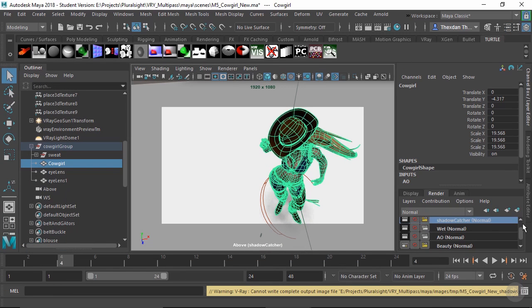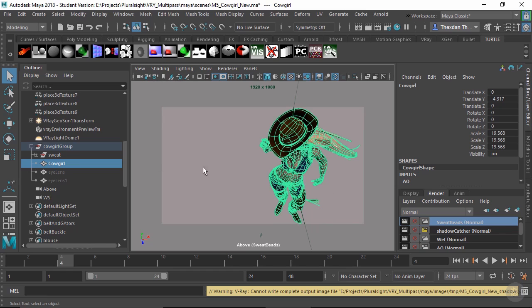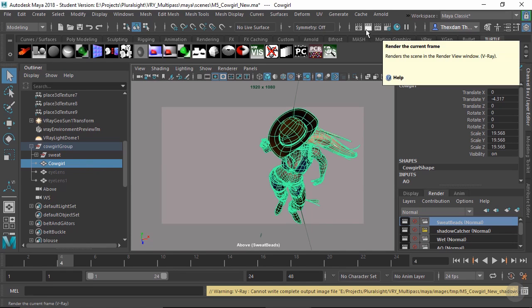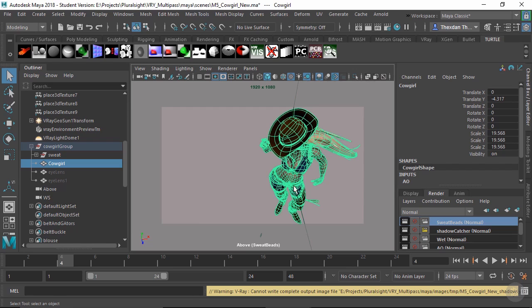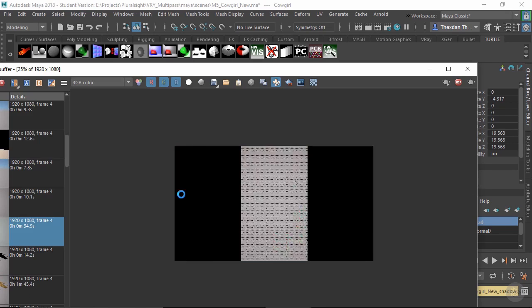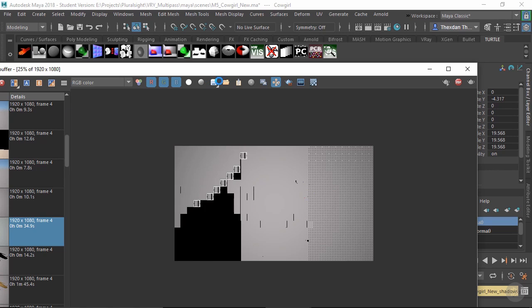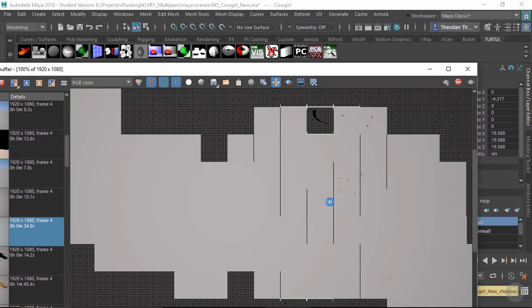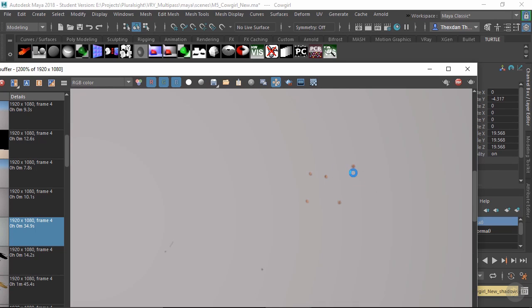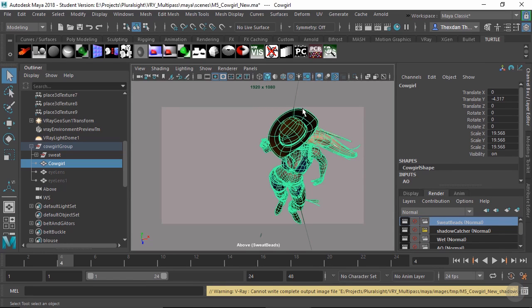The last thing I did was created the sweat beads. So similar thing, in this layer the primary visibility for the Cowgirl is switched off, but she's visible in reflections and refractions, and the primary visibility for everything is off except for the beads themselves, and their primary visibility is switched off in the beauty layer. So again, we get this layer of just little beads of sweat, and we can plus those on in comp. So to finish off, I am going to give you a quick overview of my setup in Nuke.